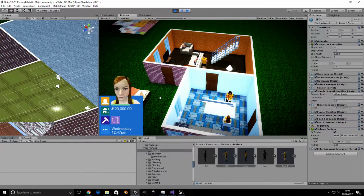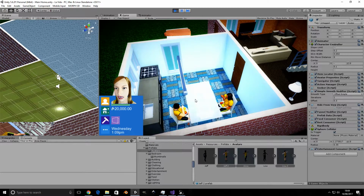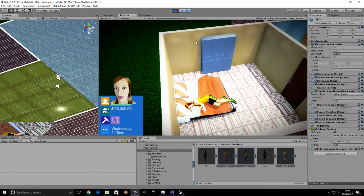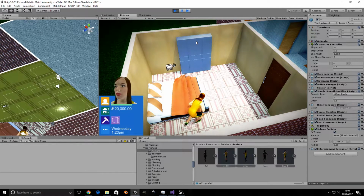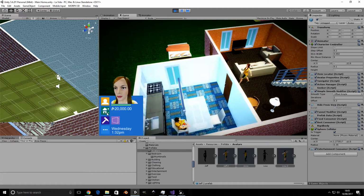Okay, no sign of the bug yet, but I think I remember it was after Joyce had gone upstairs to the bedroom and had herself asleep and came back down to the kitchen. So we might just have to wait a little while before that happens. Okay, so she's off downstairs. Right. Goes and sits down, has another bite to eat. So does Jeff. Oh, well, hang on.